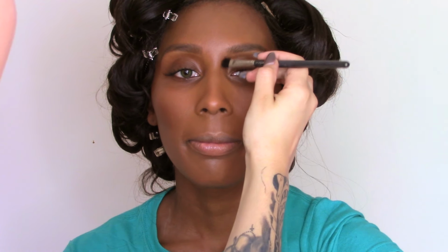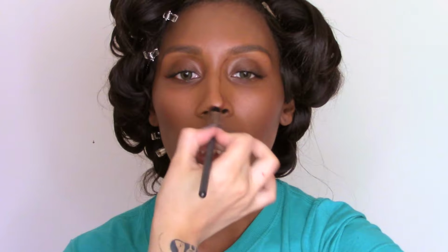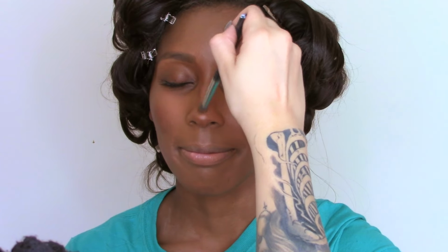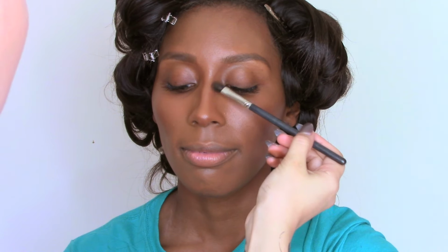Now one of my favorite parts, I'm going to be snatching this nose, and I'm using the same color NW55 with my 247 brush, another amazing brush. It has flat synthetic bristles so you can really carve out that nose, and then blending, of course. Blending is the most important thing, so I'm blending that outward and also then hitting it with that NC50, the same color as her foundation, and just highlighting the center of her nose so it doesn't get lost in the contour as well, and just blending, blending, blending.